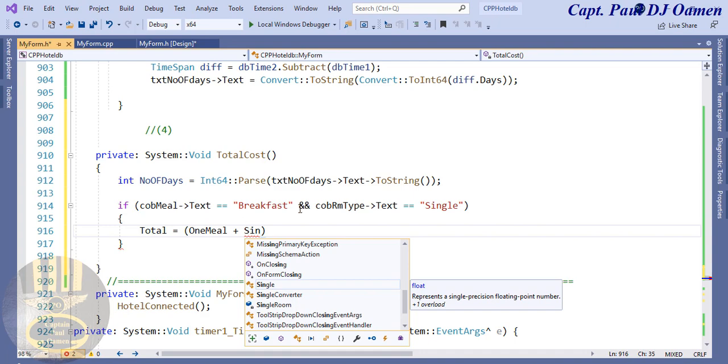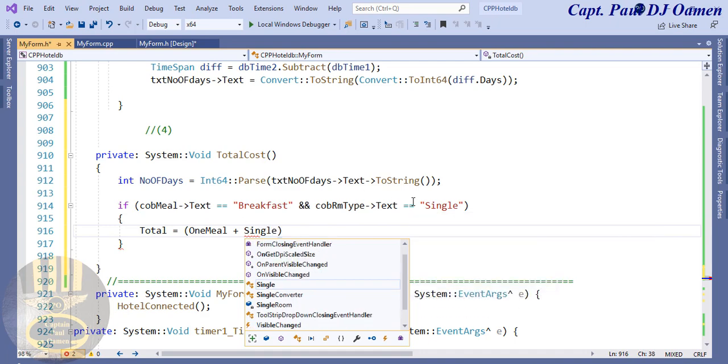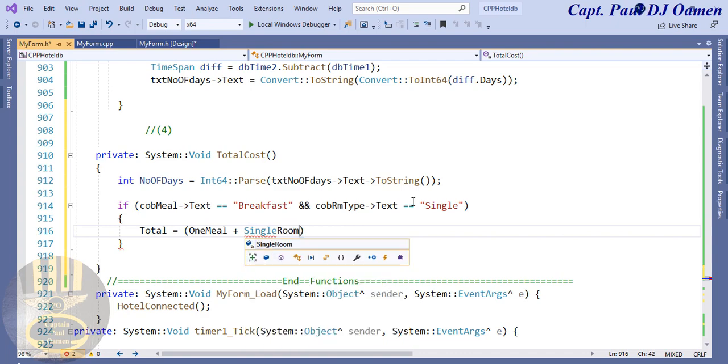Because we have single here, that's going to be single room. That's the other variable. Then we want to now multiply it by the whole value that is stored in here. Copy that and paste it right here, multiply, and enter parentheses. That's one step out of the way.